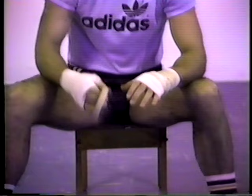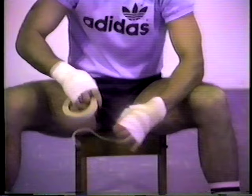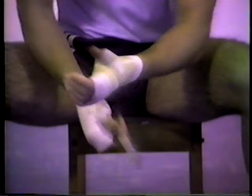Break a piece of tape off. Point your hand downwards. You're going to start from the base of your thumb. Wrap it around and crisscross it on the other side. Okay, from here you use another piece of tape to secure that piece. Okay, we call that an anchor tape. From there, wrap it a couple of times. That's basically how to use a hand wrap.